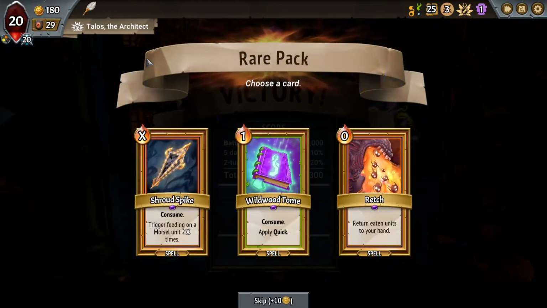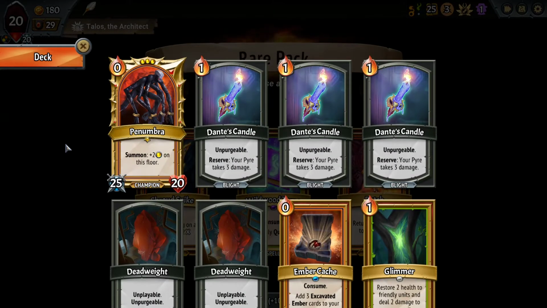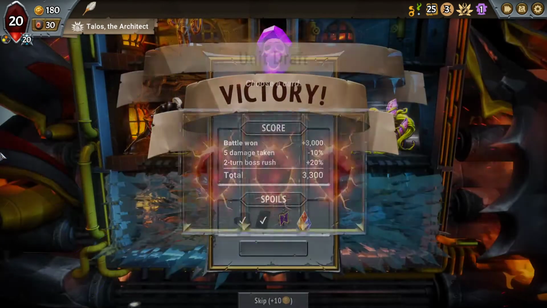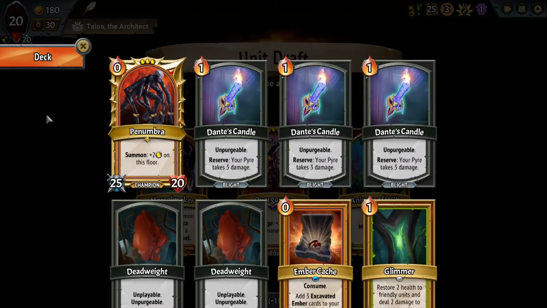And without regen or anything like that, I guess a Shroud Spike is okay. Got one more banner here, and possibly unit drafts here. Possibly. Like, it's not looking good, is it? We're about to get... you get a unit draft from Talos as well. I'll take this. Overgorger. Maybe the Animus of Will is gonna come and help.